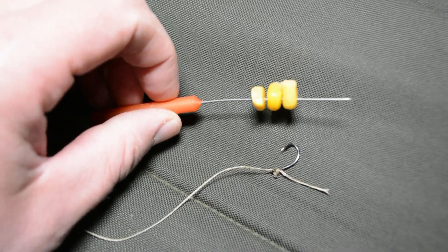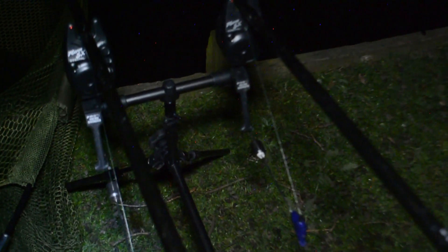All I have to do now is put them on and get set up. I've put both rods on sweetcorn because I think the tench and the bream do actually prefer sweetcorn. There's a lot of weed coming up now as well in the lake. So we'll put both of them on sweetcorn and hopefully we'll have a few runs. As you can see it's quite dark — it's pitch black. I like to get here bright and early, so hopefully we'll have a few fish today.